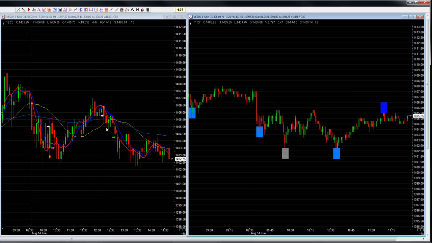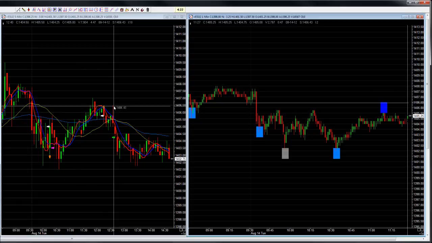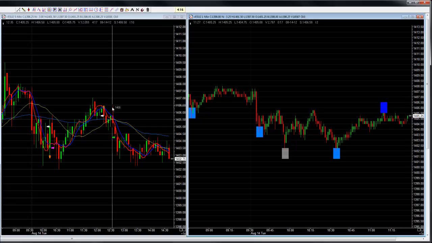Okay, so what happens is the fade formed this bit of a pivot here. It started to really break to the upside, looked like it had a lot of potential and was going to go, but then all of a sudden it swung round, and this is where it really bounced off that trend line on the 15-minute chart.